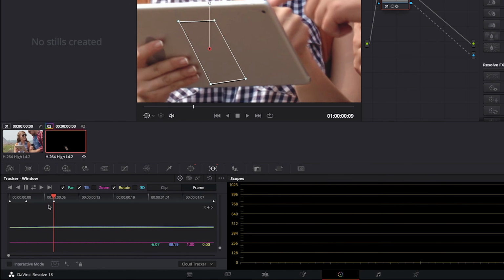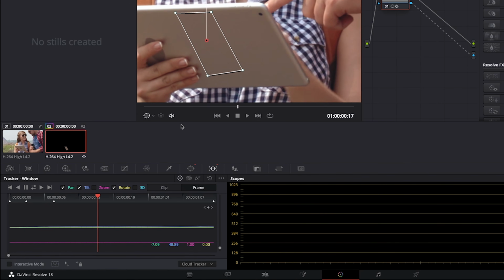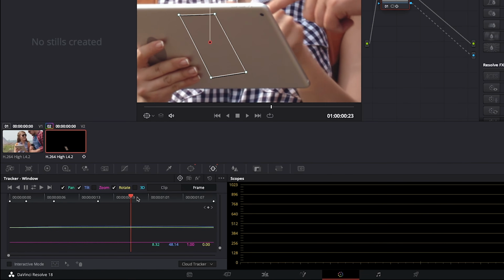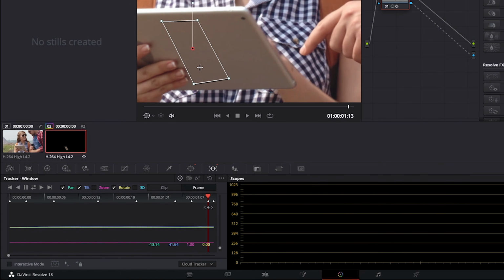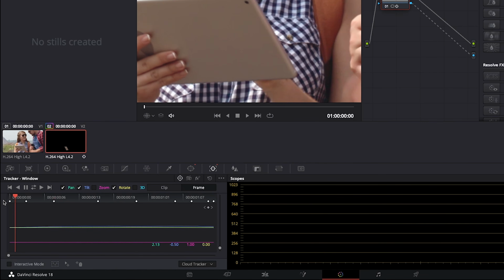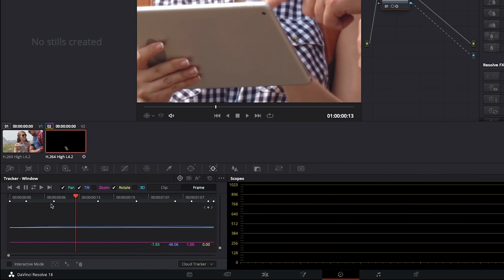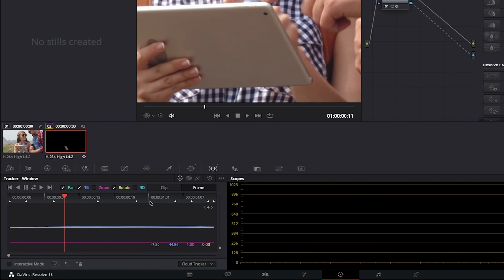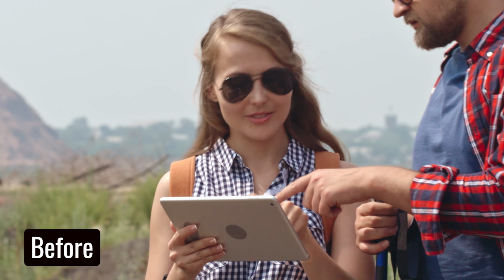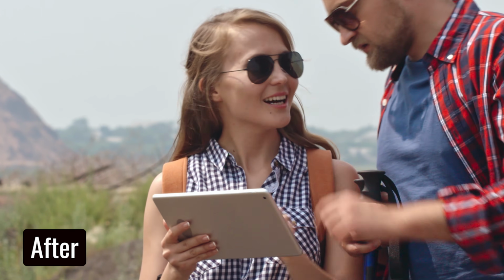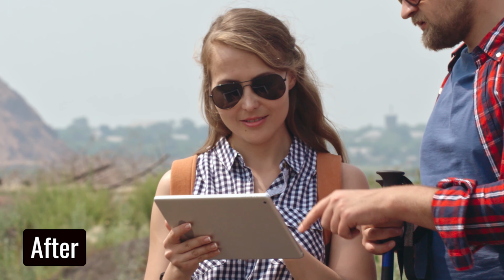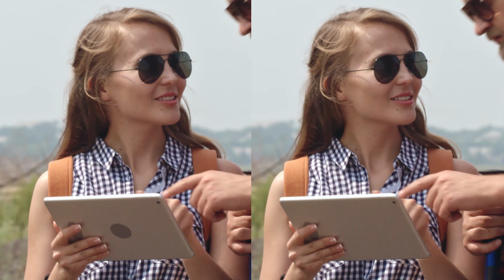I'll continue moving my cursor throughout the clip until I notice any other spots where the mask isn't completely covering the circle and readjust accordingly. Okay, I'm going to turn off the power window for a sec to see how my adjustment's looking and scrub through. Okay, and it looks like we've done a good job of covering that circle. So let's check out the before and after. Okay, that looks great. So there you go. That's how to mask and motion track in Resolve.